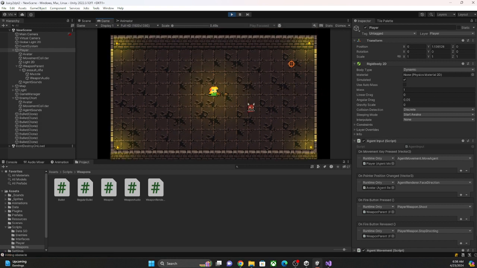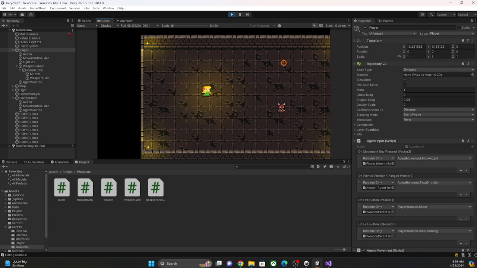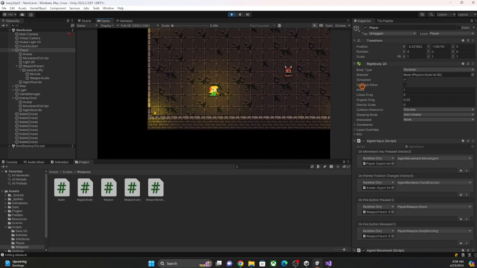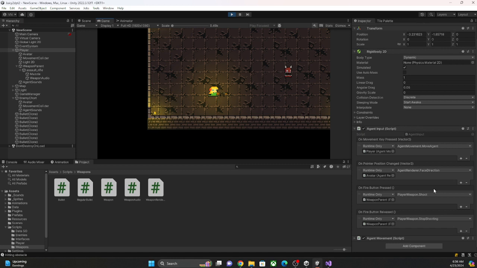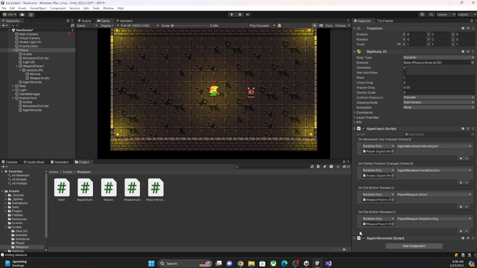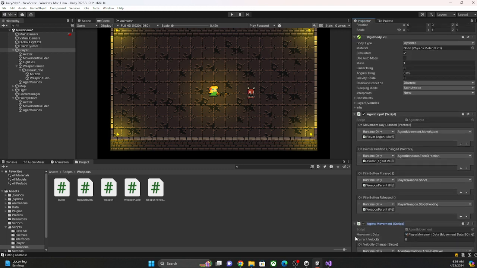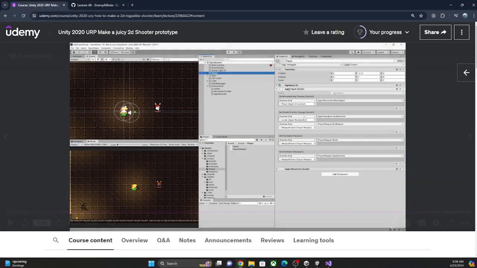I can't even aim my mouse, bro. Okay, you know what? On key press, on pointer position changed. Okay, on pointer position changed. So there's one more thing we have to do here.